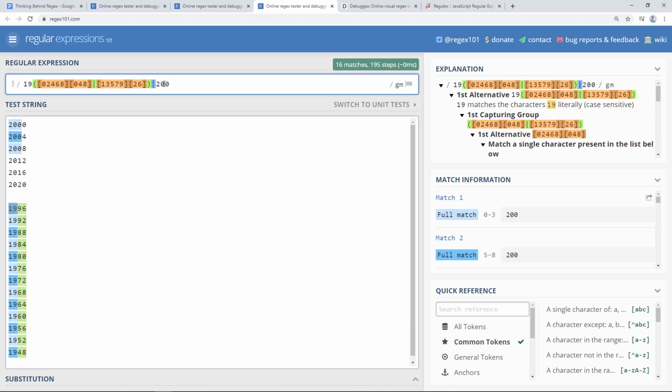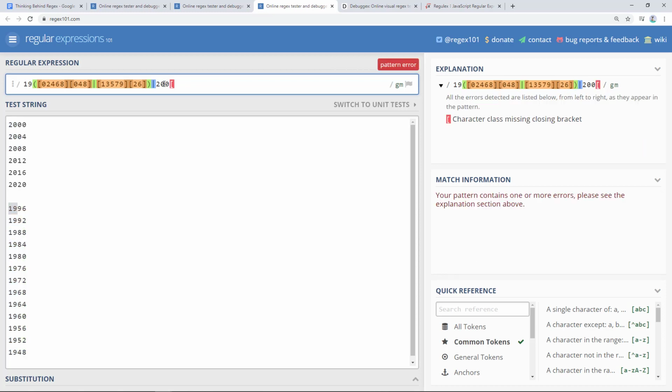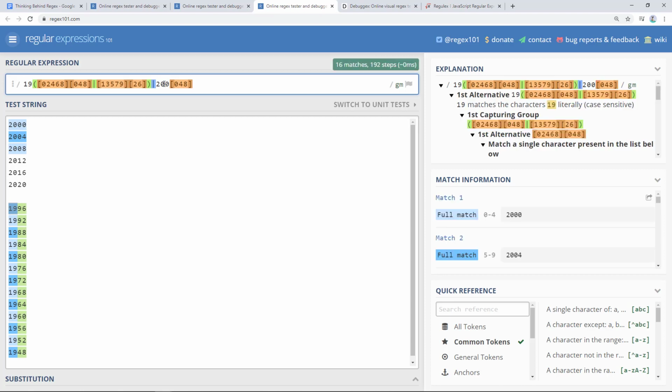And because I don't have to think that much on this one, the last number can only be a 0 or a 4. I don't even want the 8, because I want to go up to 2007. So those are the only two. 2008 won't match, and 2012, 16, and 20 all won't match. So this is what we are looking for in terms of February with leap years.